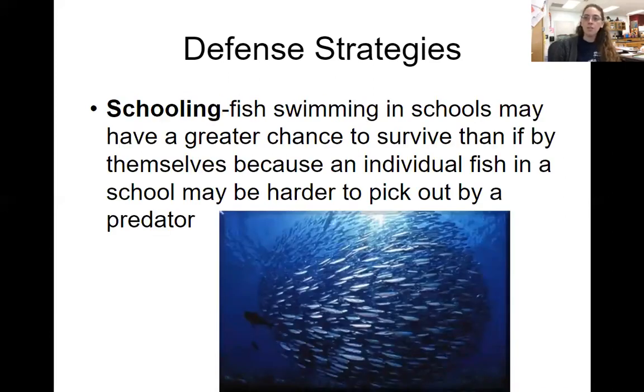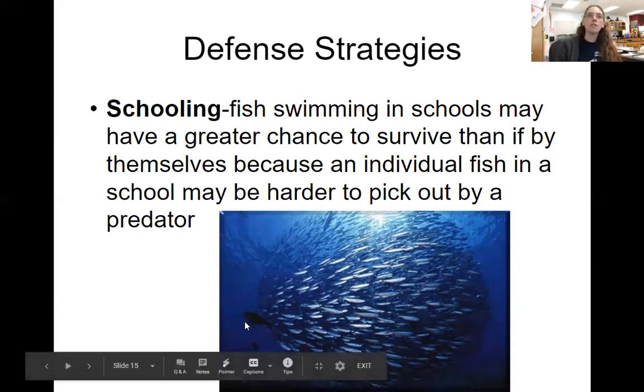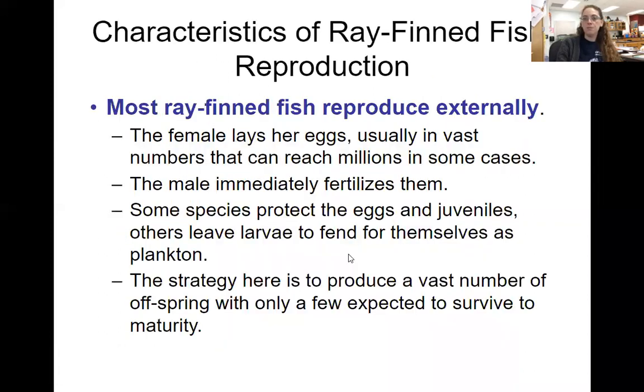Schooling's another strategy. You've got a better chance to survive if you're with a large school. It's harder for predators to pick out just one single fish, and then the odds are sort of in your favor. If we've got a seal that's going after this fish, our seal's sort of back there in our picture, he only needs one fish for dinner, and you're swimming around with 1,000 of your friends, well then you've got a very good chance of survival.